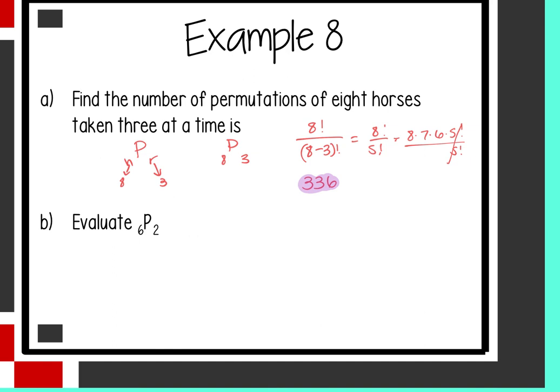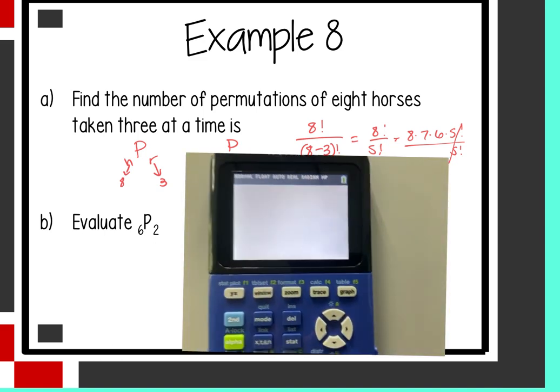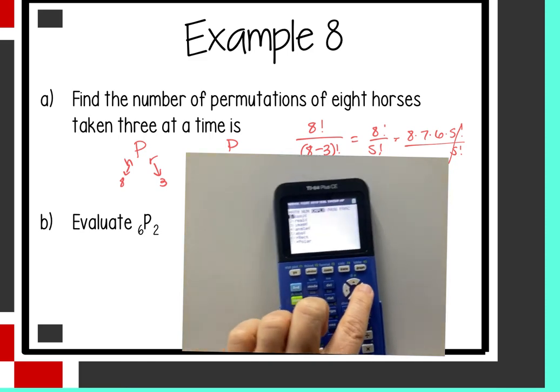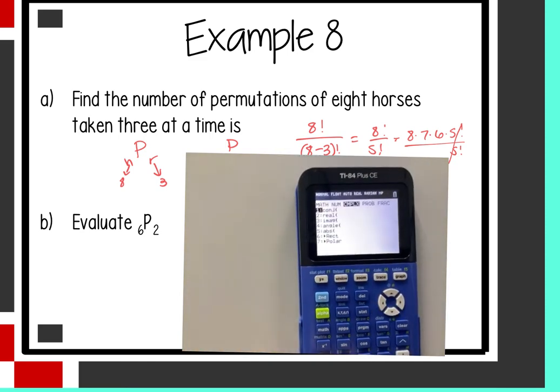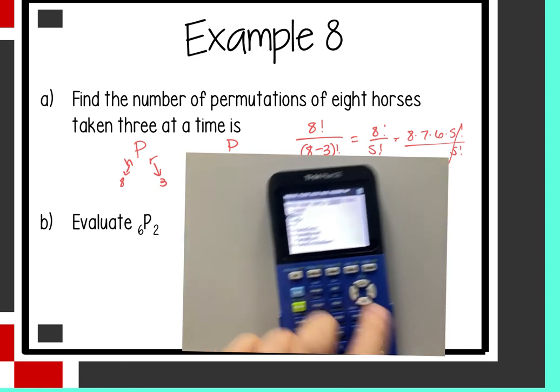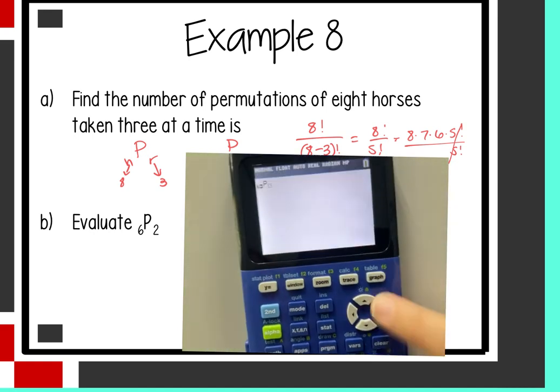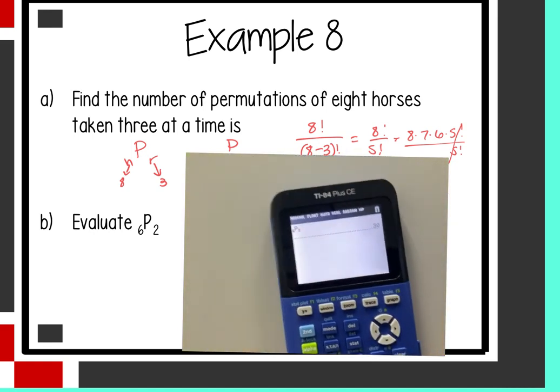And then P62, let's find on the calculator so you can practice, okay? So on a graphing utility, it's under probability, the same menu you used for the factorial and for C and R. On a scientific calculator, there's probably a PRB button or something like that, and that's where it would be. So if you have the newer TI, like this one, then you go straight to the menu. You go math, you scroll over to PROB, and you go to the second one in the line, which is NPR. And then it gives you the little subscripts to fill in. So I do 6, 2, I hit enter, and there's my answer, which is 30.